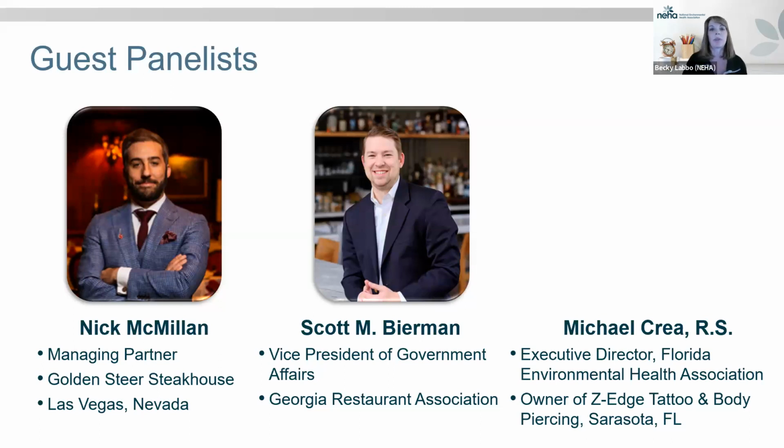First, we have Nick McMillan, who is a managing partner for Golden Steer Steakhouse in Las Vegas, Nevada. Before moving to Vegas to run the Golden Steers, Nick spent 15 years building mission-critical software systems. After graduating with a degree in computer science, he joined Motorola to build government radio communication systems for customers such as the FBI, DOJ, and armed forces.